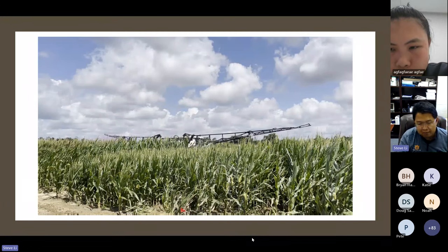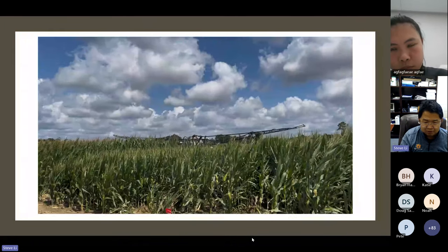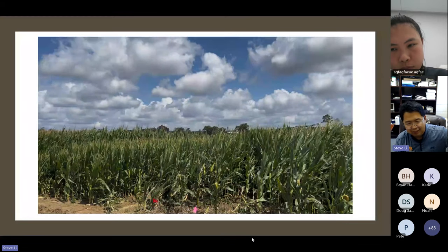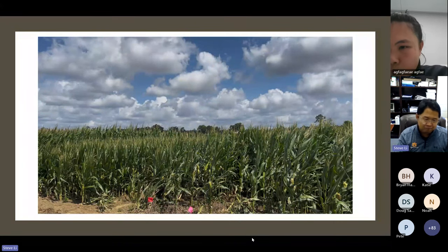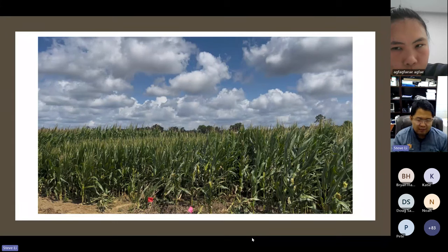We also tried a ground sprayer. Again, it's not a preferred method. As you can tell, the corn gets too tall. We scraped the top pretty good and caused a bunch of leaf damage. The grower doesn't prefer this way. This was an on-farm trial. He said if he has to drive his sprayer over the corn, one pass is okay with that, but no more than that. So, all right, one pass is fine. He sprayed a 70, 75, 80 foot wide swath. That's wide enough for us.